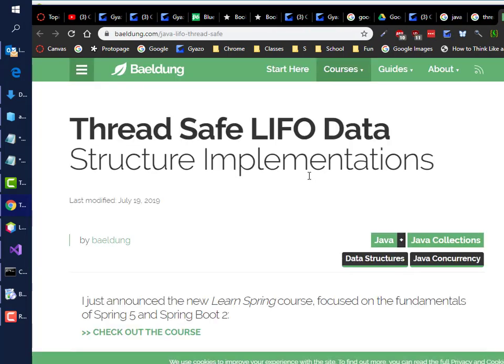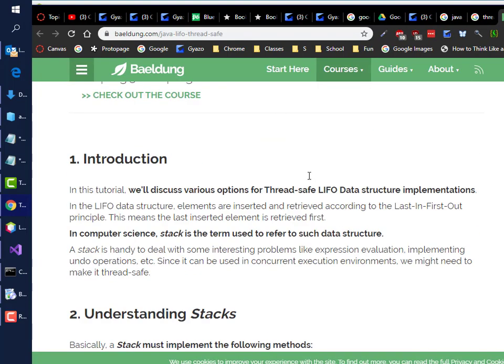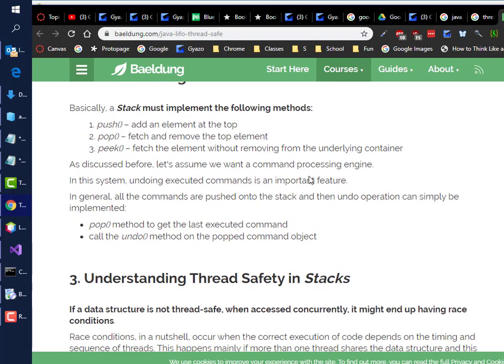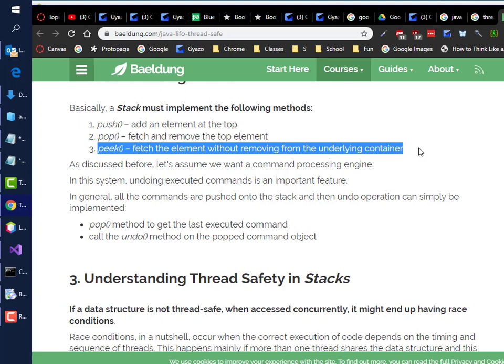Let's see if it mentions what the better stack is called. Oh, usually there's a third option besides push and pop, which is just peek, which fetches the element without removing it from the underlying container.